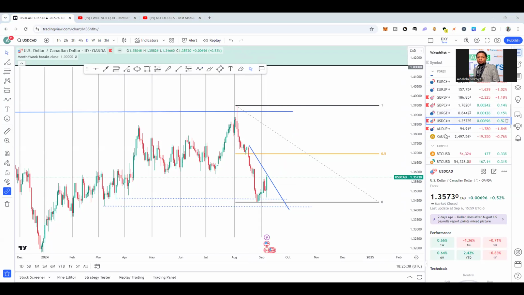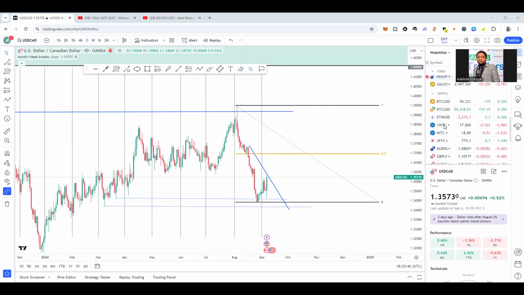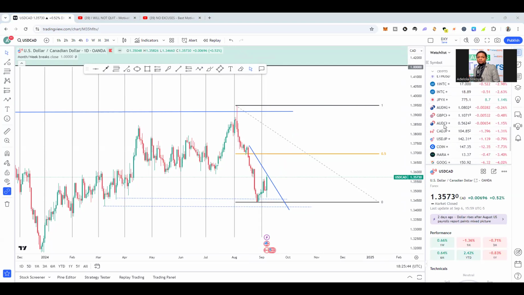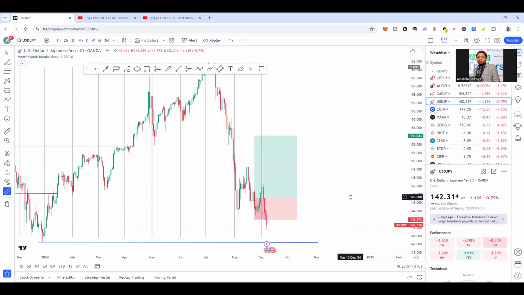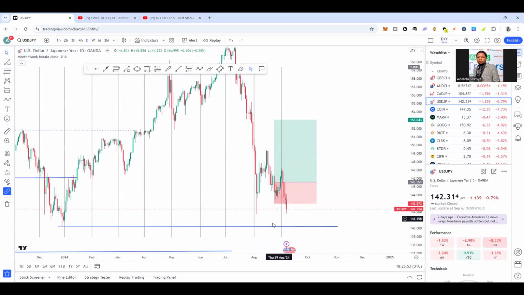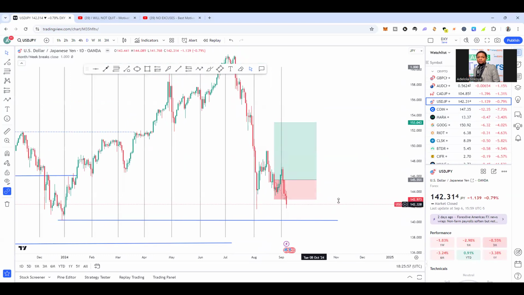Another pair, and the only pair that I've taken a loss on in the past 2 or 3 months, was USD JPY. On Thursday, I jumped on a buy on USD JPY, and this crazy pair knocked me out at a loss. So it's about the only pair I've taken a loss on in a long time.